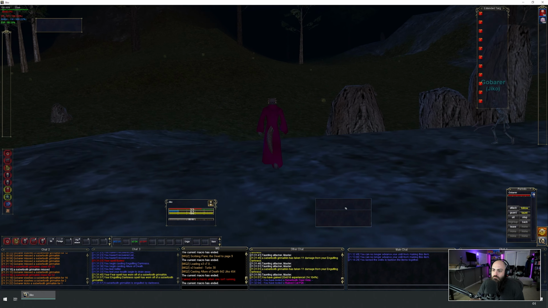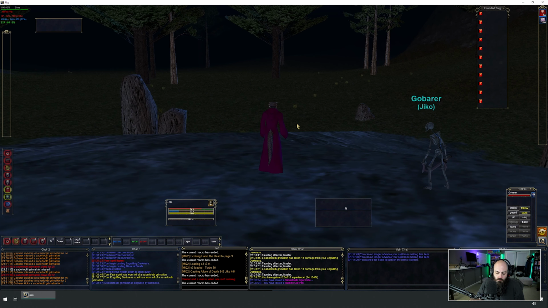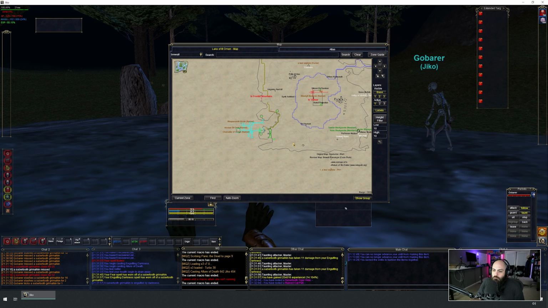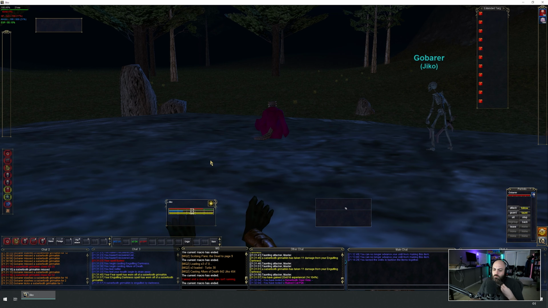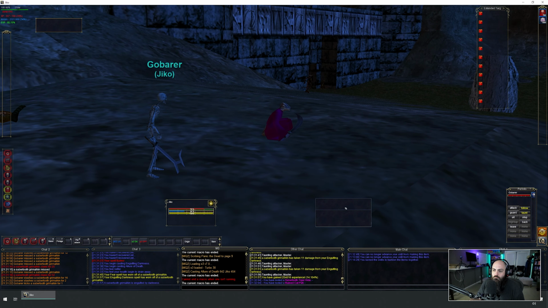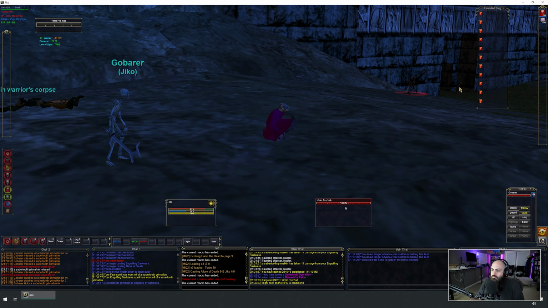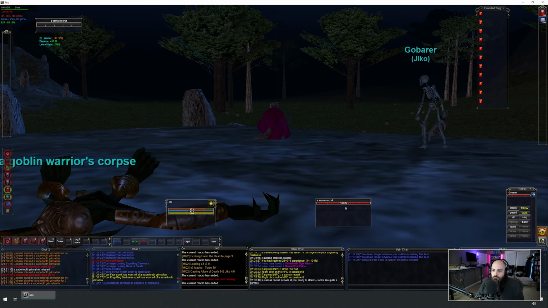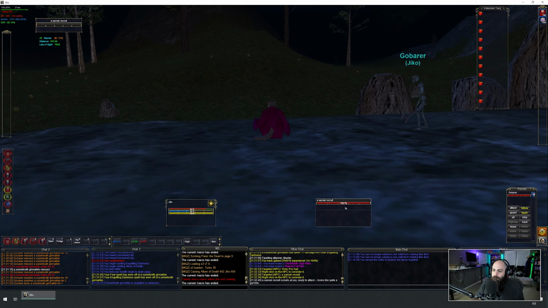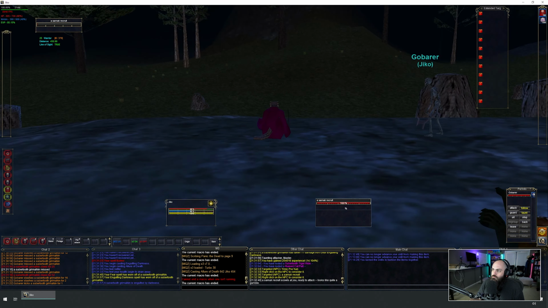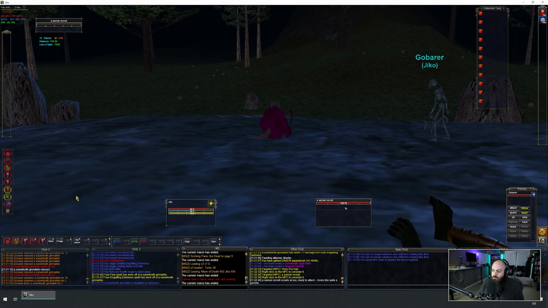Alright, that's that guy. I don't see anything. Let's look on the map. Yeah, that's the safe spot. So we might be able to get, like, stragglers over in this area. Like, one or two. And then behind here on the backside, there might be some we can get. I want to hit 26 first. That would make these all blue, I believe. Oh, he's 35. He is 25. Perfect. Just because we're not going to be able to solo pull him or feign pull him at this point in the game. Let's see. Let's get a little bit more mana. I don't really want to risk it and die, lose a bunch of experience.